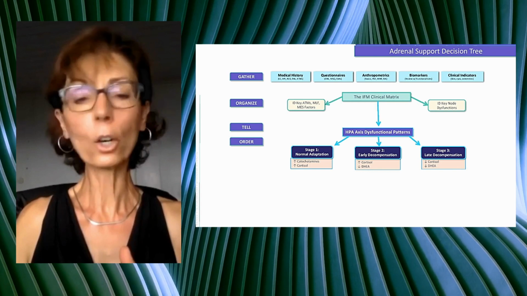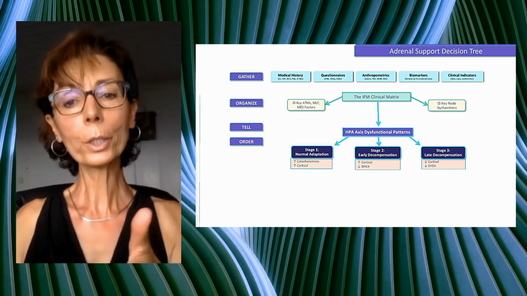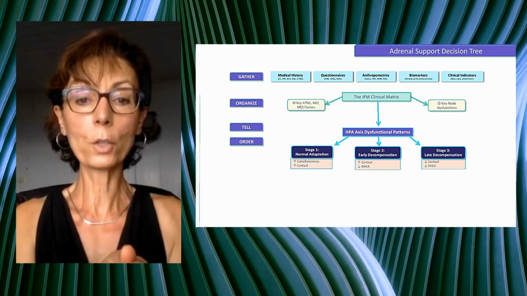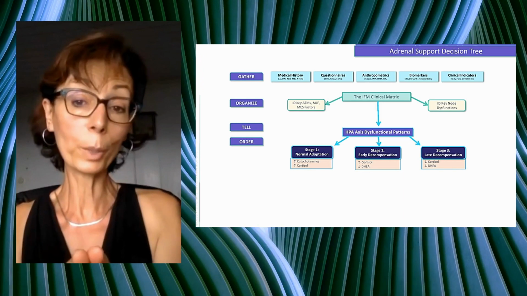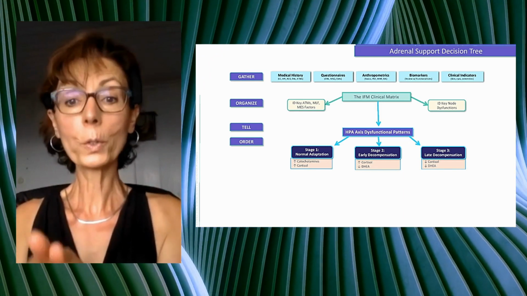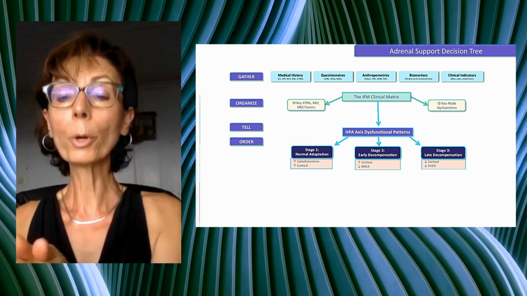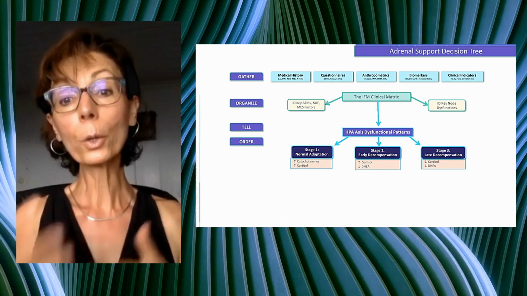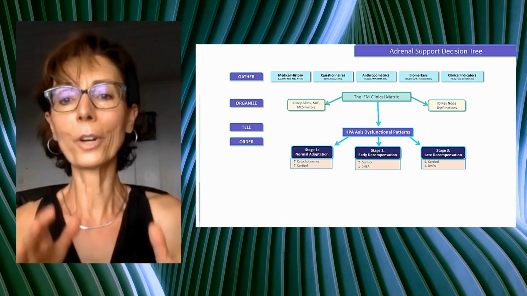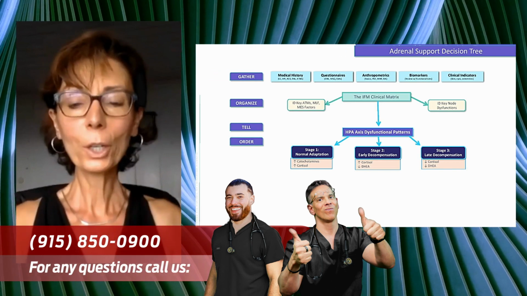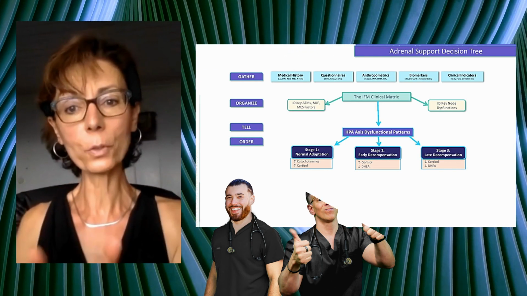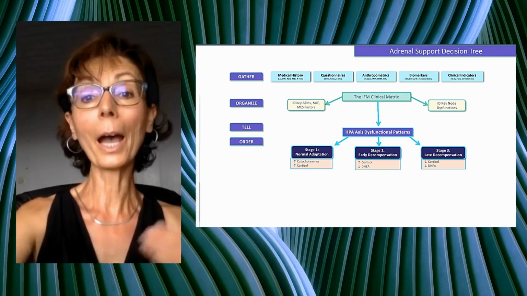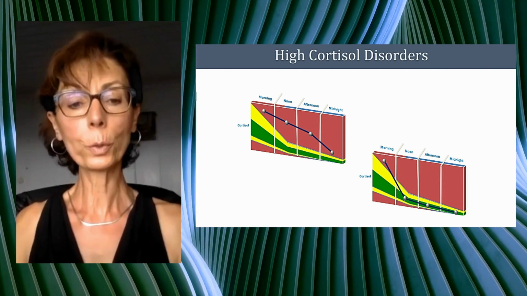So then when we're looking at our adrenal decision tree, we're going to try and decide which stage the patient falls into. And remember, with stage 1, cortisol is high, DHEA can be high, can be normal. Stage 2, cortisol is high, DHEA is low. And stage 3, both cortisol and DHEA are low. Now, to me, it's easier to approach HP axis dysfunction by trying to classify whether someone is hyper or hypocortisolemic. And so the next few slides are just a review of what I already covered on the pre-on-site lecture of just that, the hypercortisol disorders, and then we'll go through the low cortisol disorders.